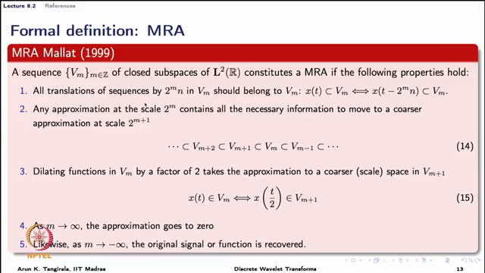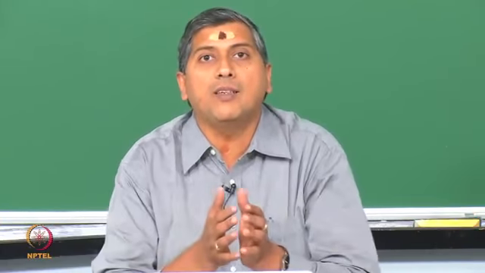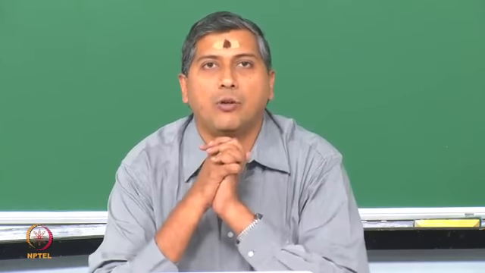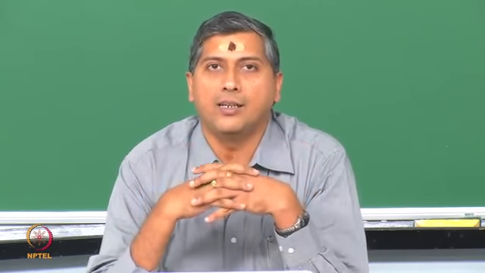So, let us conclude the discussion with a formal definition of MRA. We will take the essence of this and the main equation and then move along. The first point says that if I look at a collection of subspaces, when can I call it an MRA? Remember, multi-resolution approximation is a collection of approximations of a signal onto subspaces. So, what subspaces will qualify to generate multi-resolution approximation is what Mallat had prescribed long ago, and this was the turning point in the DWT.